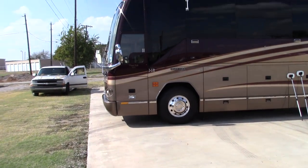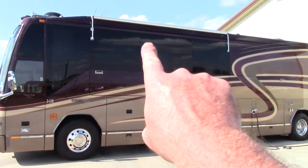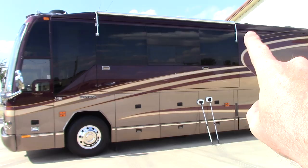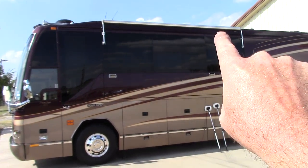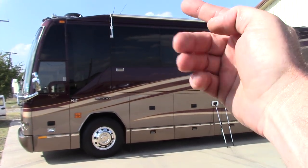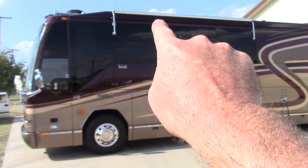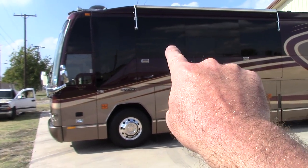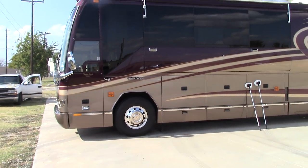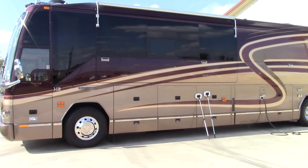All the glass has been cleaned and a spray wax has been applied to it. The reason for that — if you notice the awnings up above the glass, they have a stainless steel kind of cover on them. Over time when it rains or when they're traveling, they get debris caught in there. That stuff drips out of the stainless steel tube at the top of the awning and runs down the side of the RV, getting all over the glass and causing really bad water spots.